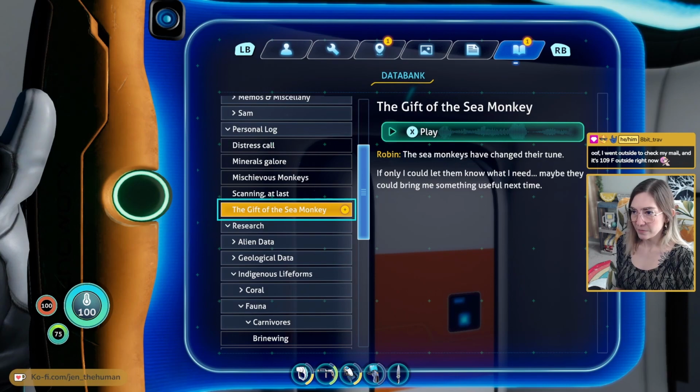We're gonna listen to The Gift of the Sea Monkey, and then the other one is somebody else's log.